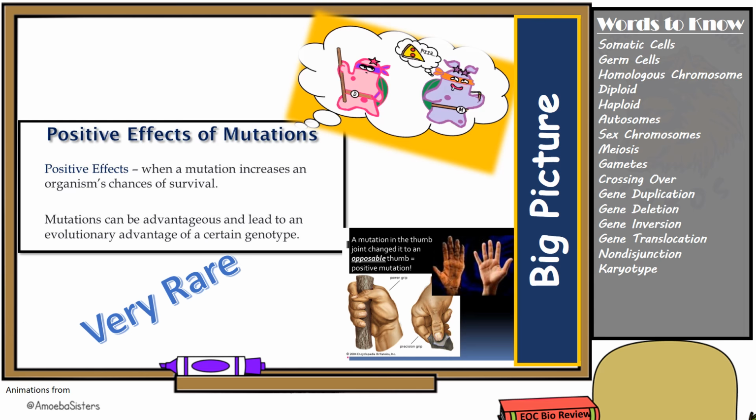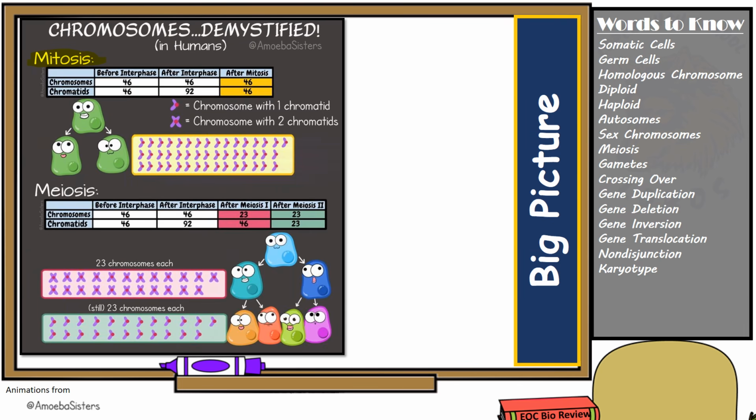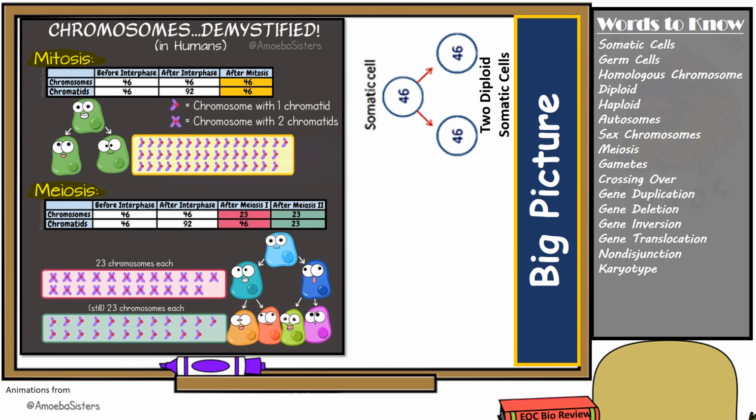Okay, now that we're familiar with what mutations are and the two types of cell divisions, let's take a quick look at the major differences between mitosis and meiosis. Remember, mitosis is the cell division involved in producing somatic diploid cells from other somatic diploid cells. In humans, this means that the somatic cell begins with 46 chromosomes and ends with two new identical somatic cells, each with 46 chromosomes. This is possible because DNA replication takes place during interphase, which gives a total of 92 chromatids, 2 per chromosome, allowing the chromatids to split during mitosis.